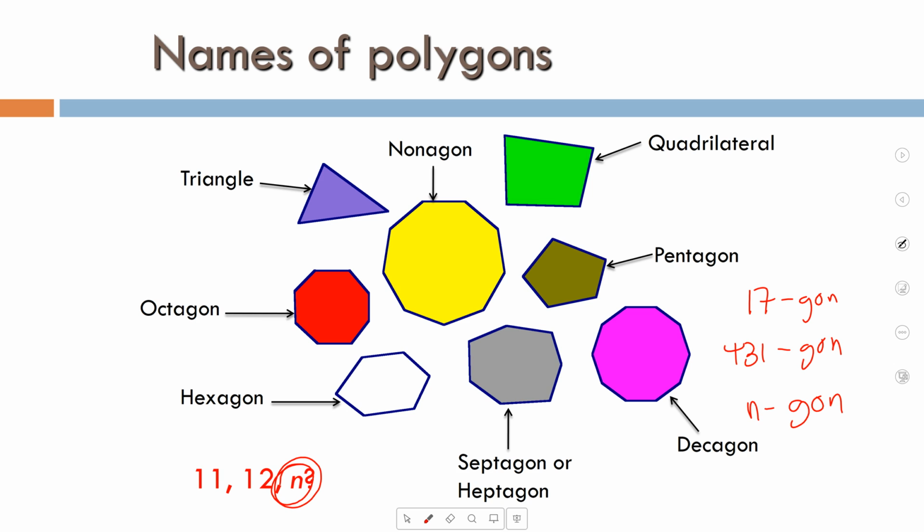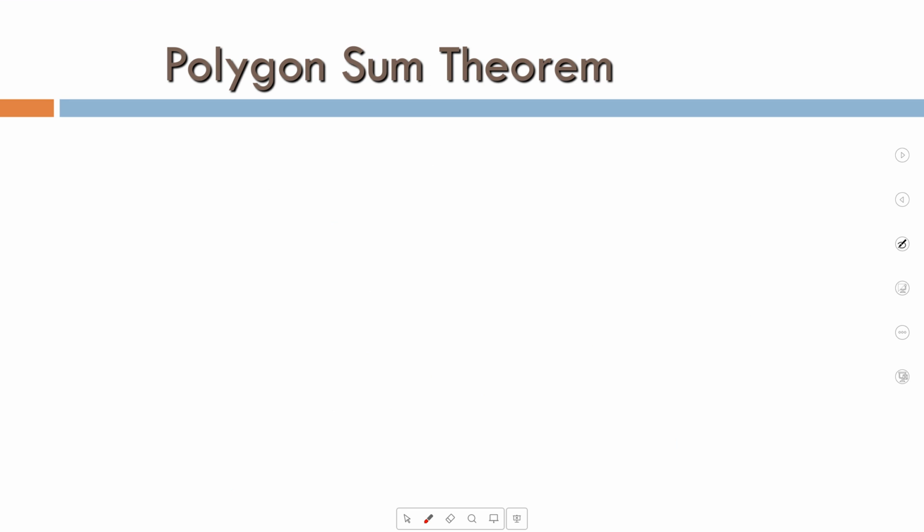I would imagine that shy of a septagon or a heptagon, you've heard all these terms before, right? Okay. The other mistake that people make is they want to change the suffix gon into hedra. Dodecahedron, dodecahedra. That's something different. That's 3D stuff. We get to that later. These are gons, 2-dimensional figures. We're good? Hot diggity. Polygon Sum Theorem.